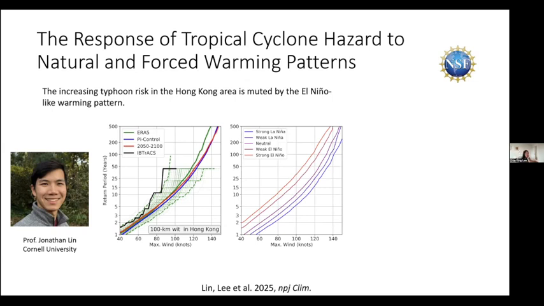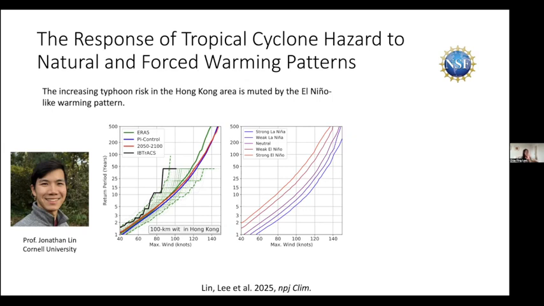into it, and he realized the typhoon risk in Hong Kong depends on the ENSO status.